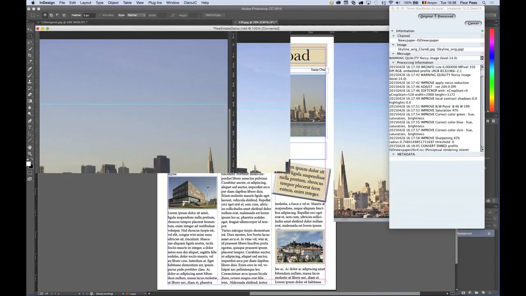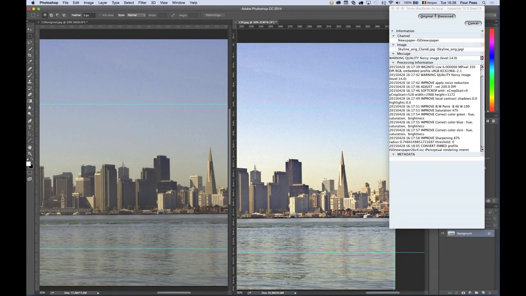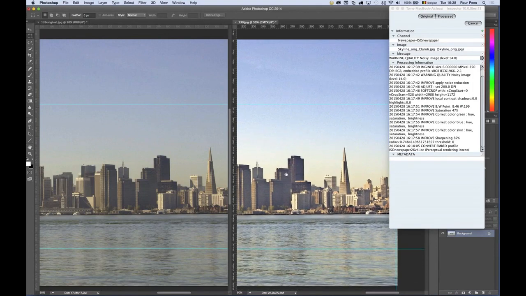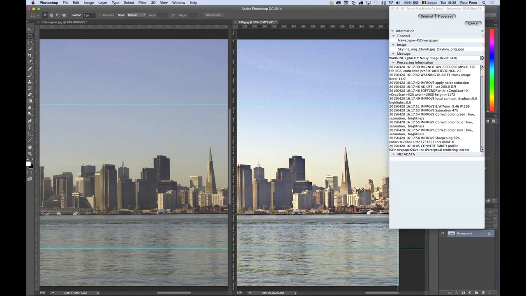So you see that that image is actually bigger and it gets up to there. So it gives the Photoshop operator a view on which part of that image is being used in the page layout.